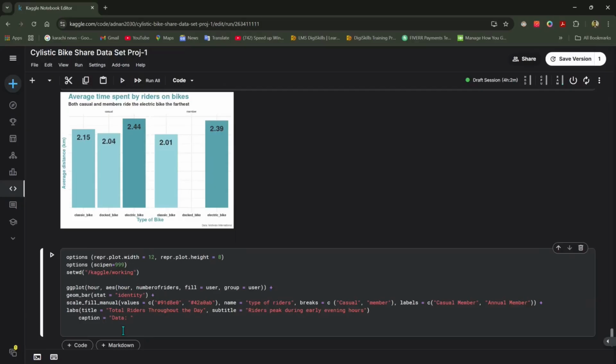Data, colon, Motivate International, comma, x equals to hours, comma, y equals to number of rides.